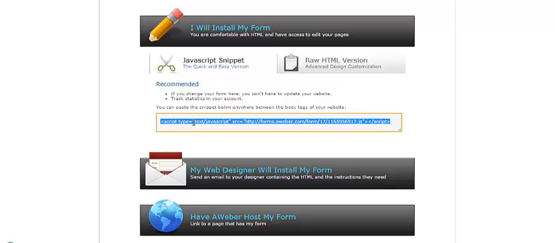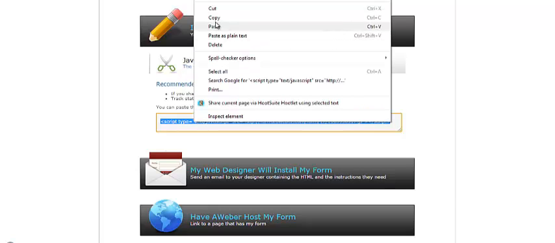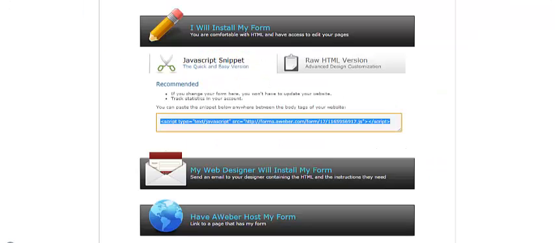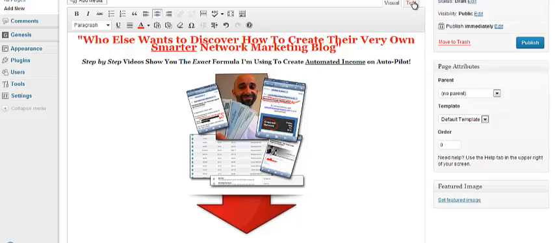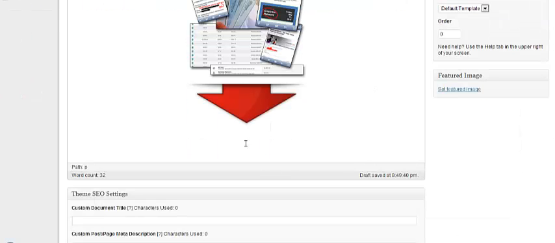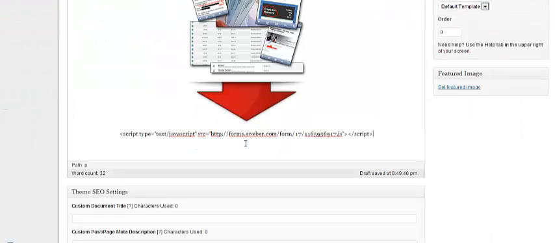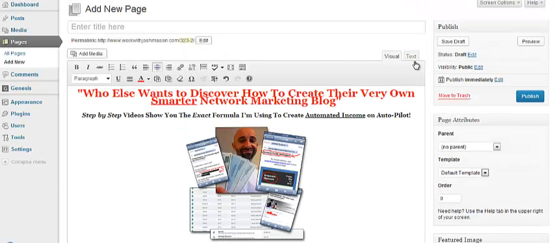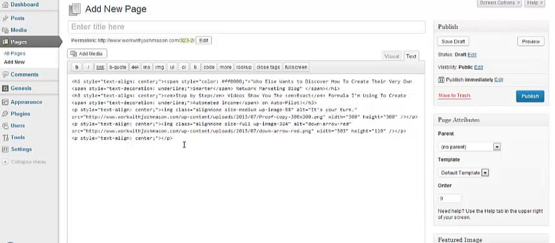What you guys want to do is highlight this. It just highlighted once I clicked on it one time. Copy it. Head on back over to your WordPress. Now, actually, take a look at this. As you can see, since it's code, it's got all the craziness going on. That's where the text editor comes in. If you just did it on visual and pasted it in there, it would just look like that. That's obviously not the little box that we just saw. So what you need to do is go to the text side and just put it right at the very end of the code. Paste it right in there.